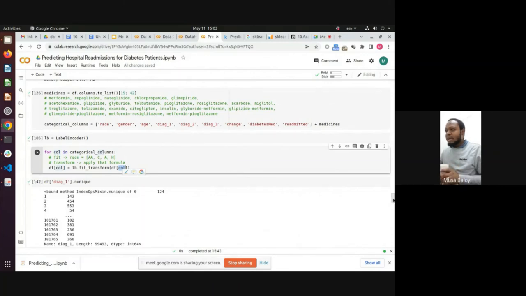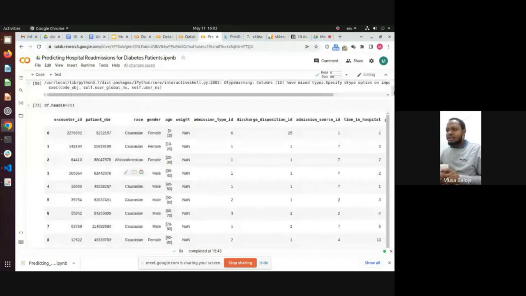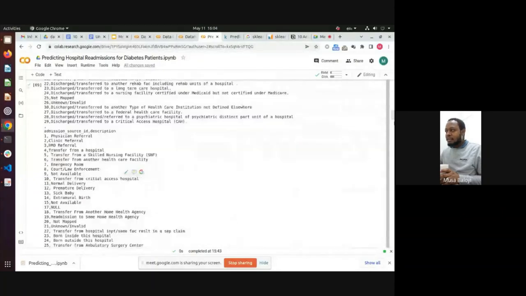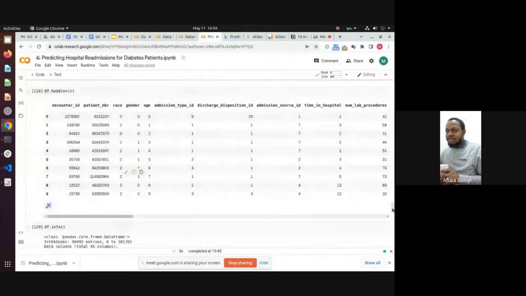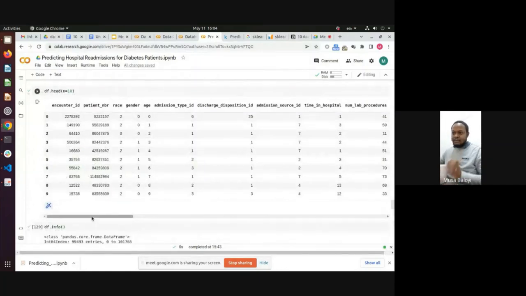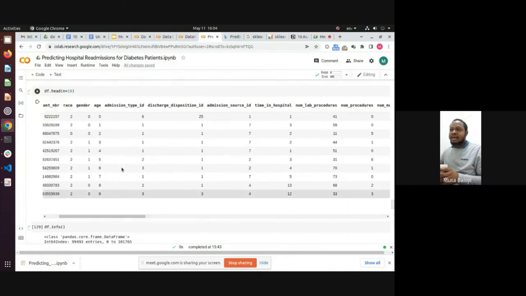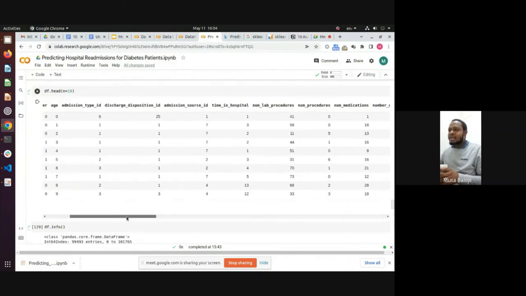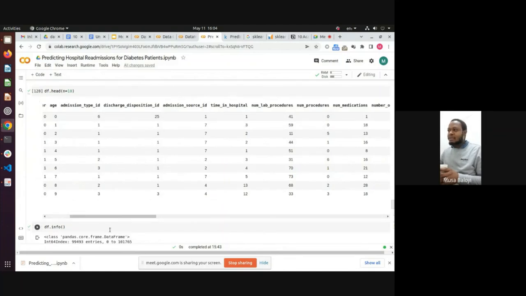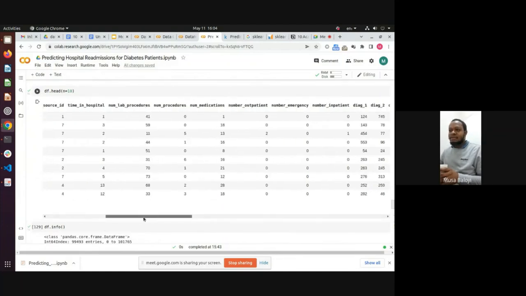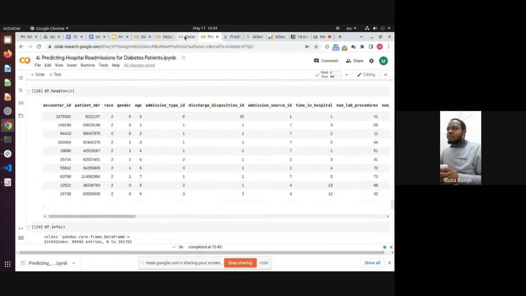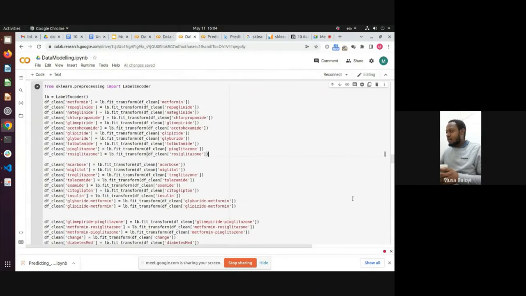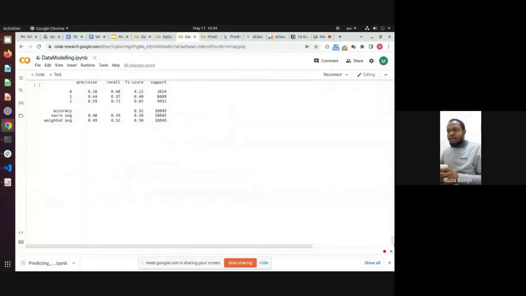But before you apply that, maybe let's look at this new data set that we have transformed. You want to look at this and think, because some of these numbers really are categorical. So maybe you want to look at only the ones that are numerical, and then scale those ones, and then you apply your model. But I'm going to show you quickly here, just as we wrap up, okay?